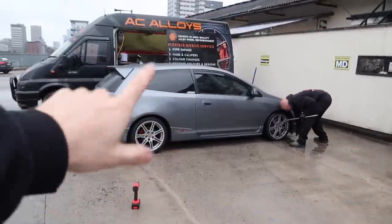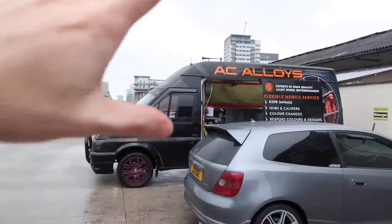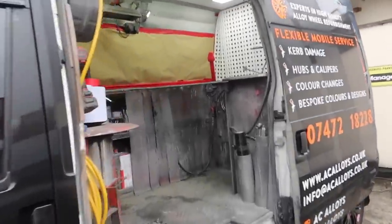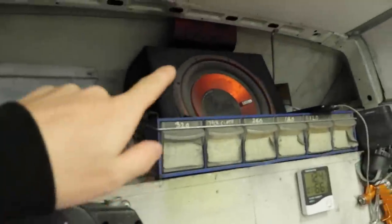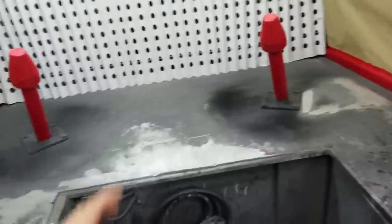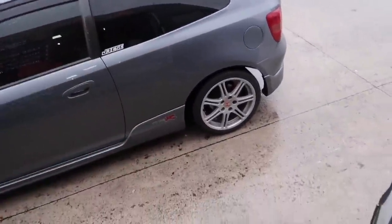He's already got going. He's going to jack the car up, get it on some stands, get the alloys off, and then get into this TARDIS — this little workshop TARDIS as I like to call it. Look at this in here guys, he's got everything. Oh, nice subwoofer! This is where the work is going to go down. This is where the EP3 is going to change completely — for the good.